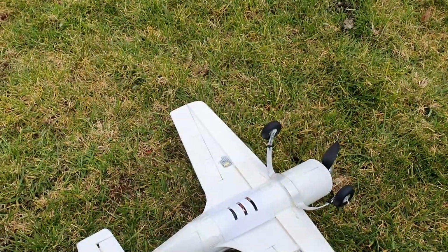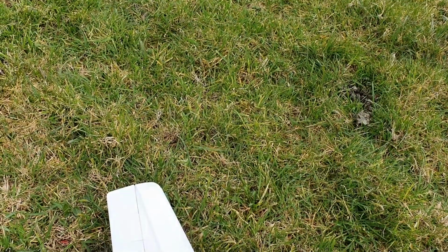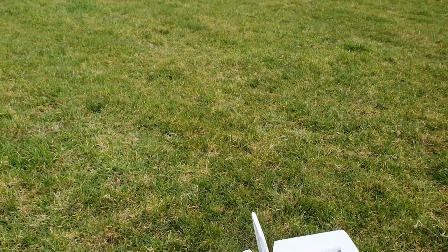So this means if I attempt to land even softly, this gear is probably coming off, but if I manage to get enough control of this plane in the air that I can bring it in for a landing that, you know, would be soft, and, you know, if the landing gear was properly held on, wouldn't break it off, then I'll be happy with that. This thing was really rushed. It should probably be bigger, you know, if it's going to be a 3D flyer. Most 3D flyers this size are just profile planes.